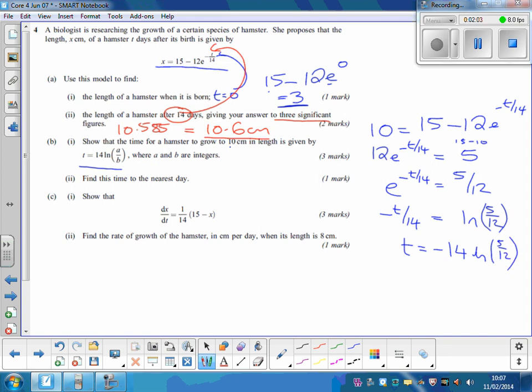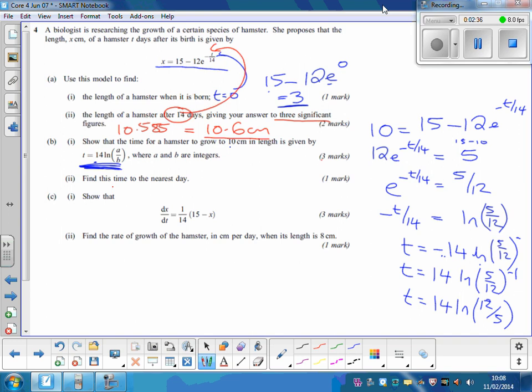It's not quite in the format we would ask to leave it in, though, because this has got a minus 14 here, not a 14. Now, this minus here is outside this ln, so really it's a power that could end up going up there. So we could say that this is the same as 5 over 12 to the power of minus 1. And that means that this is 14, the ln of 12 over 5. We flip the fraction because it's to the power of minus 1. So a lot of people only got 2 of the 3 there.